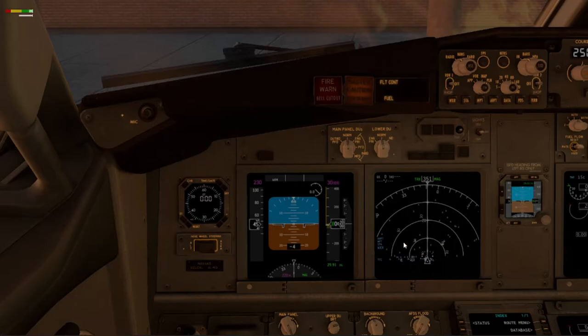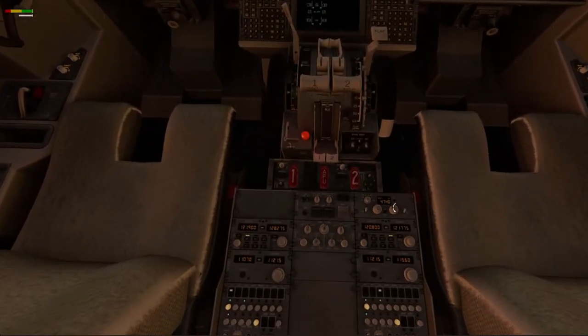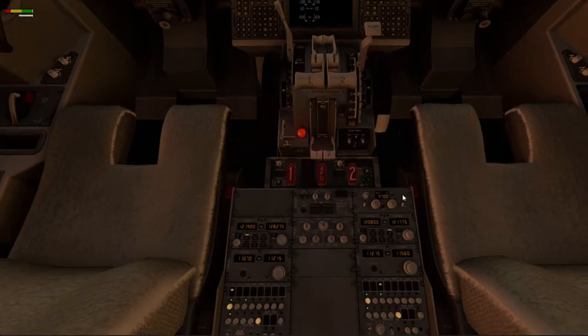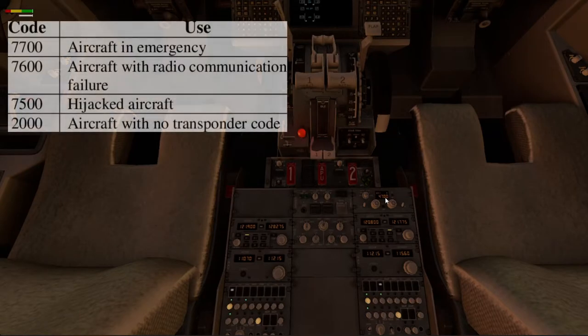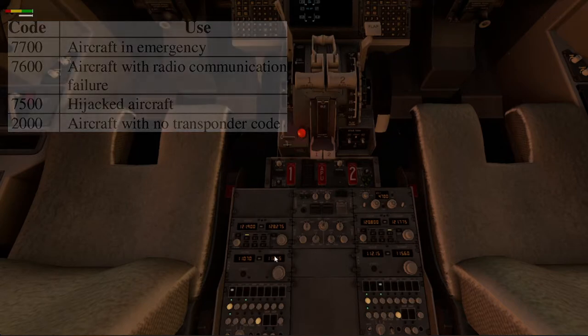Okay, the transponders are also set, I believe. Yeah, you want to also set the squawk code. I think for Hawaii, it's 4700, and you can set that to TA/RA. Now you're transmitting this squawk. Sometimes we use some other squawk codes to actively signal the condition of the aircraft. For example, it's coming up on the screen right now. For hijacking, for emergency situations, you change the squawk code secretly and let the air traffic control know your situation without even telling them.